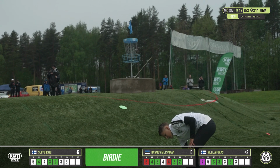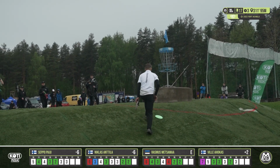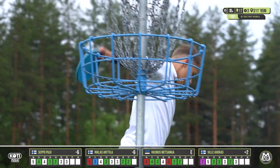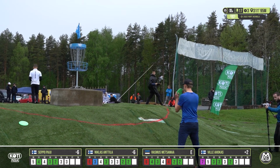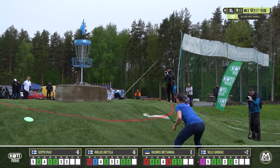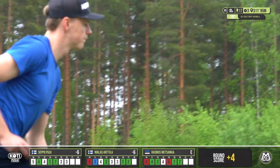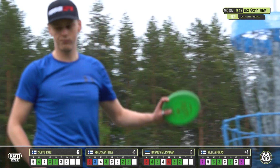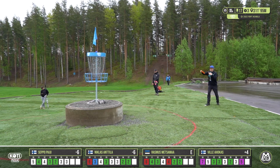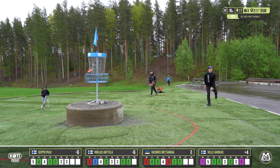Except Niklas. Oh, wow. Niklas going to bang that birdie in. What a clean player. Going to go minus 6 again, tying up Seppo. Well, it's the best player in Europe currently. Period. Nice putt. It doesn't matter what that was for. That was a tough, tricky little thing. Got to keep those small positive notes whenever you can. Keep it going. There's still one more hole.